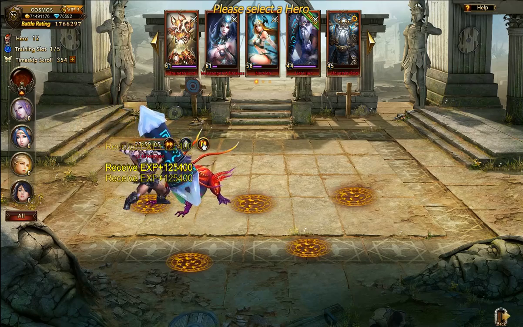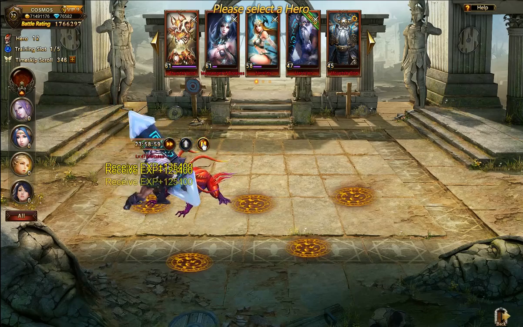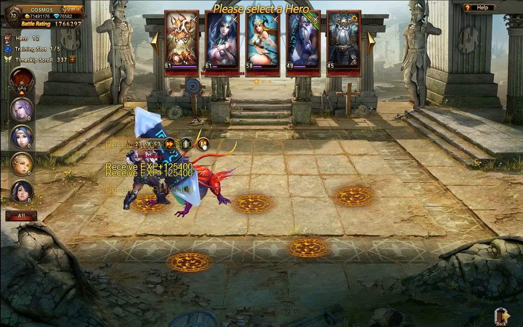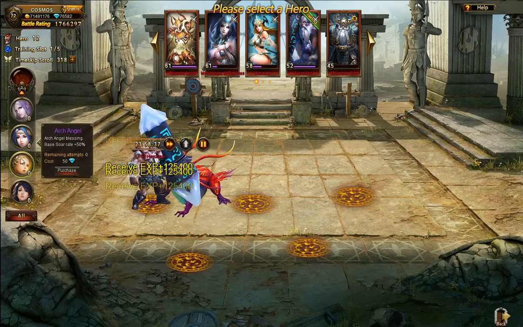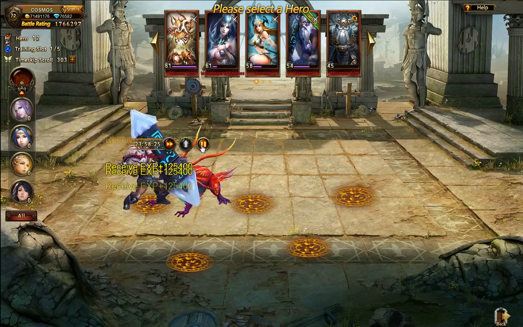Good stuff. Of course, the higher it goes, it becomes slower and starts using more time scrolls. I could buy one of these angel thingies, but I have a lot of time scrolls, so it's not so big of a deal. Now the next one after 55 is 60. And I do want to get to 60, although that's gonna use up a lot of my time scrolls again.